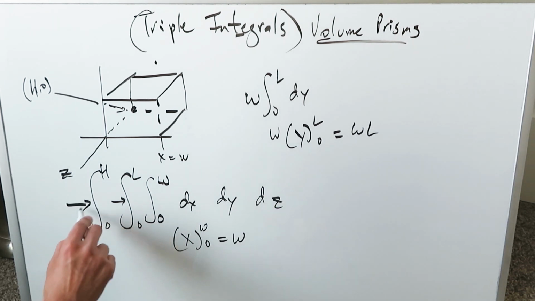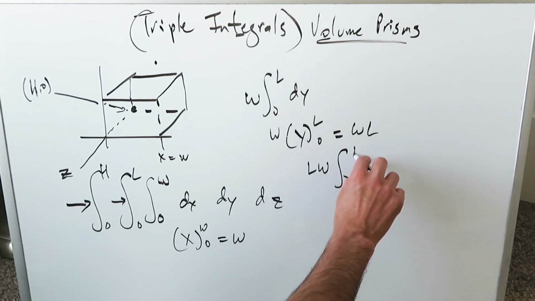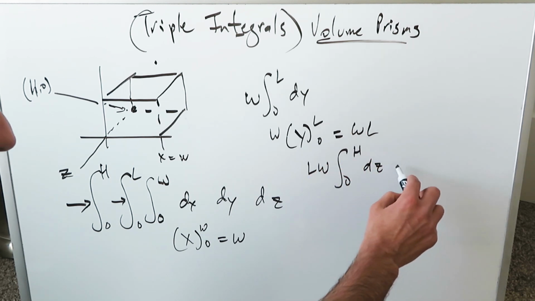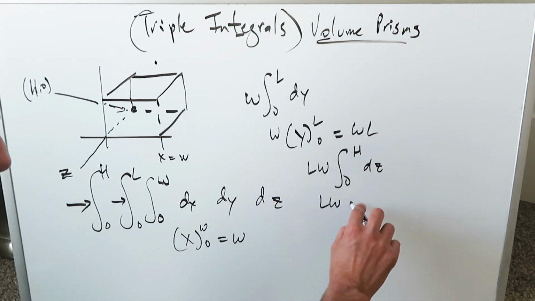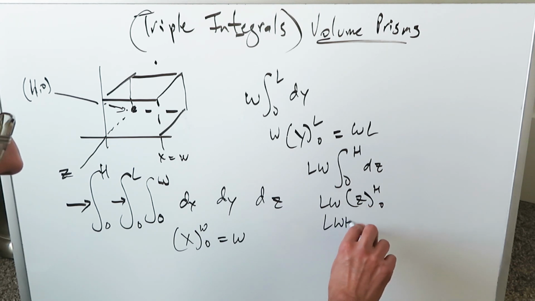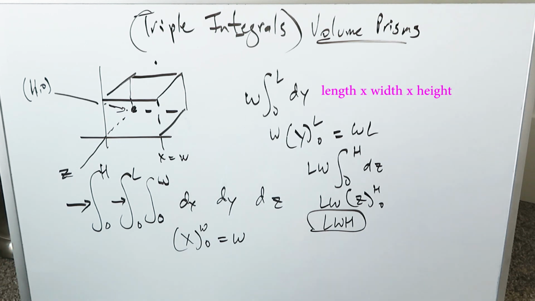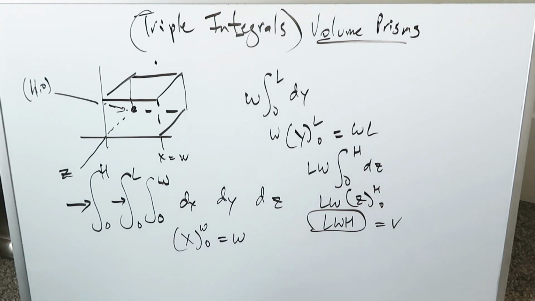Now this length and w come right over here, and you can write wL or Lw, it doesn't matter. You have 0 up to h dz, and all of these could have just been lowercase. I just purposely made them uppercase, but it doesn't matter. Lw, and then you have a z, h and 0, and you get Lwh. This would be the volume here of this rectangular prism, we can call it. It could be capital letters or it could be lowercase letters, but that's irrelevant. And that's the end result of this triple integral.